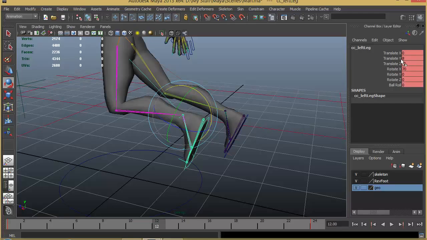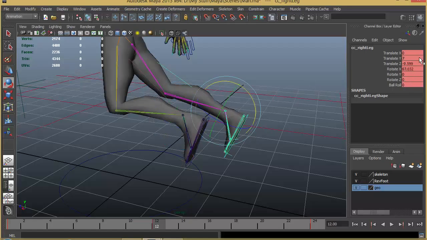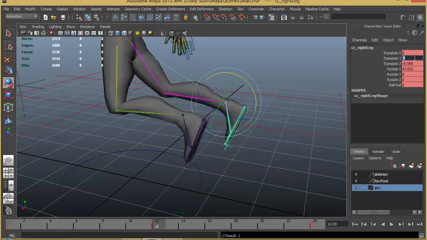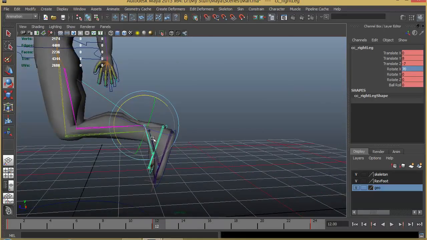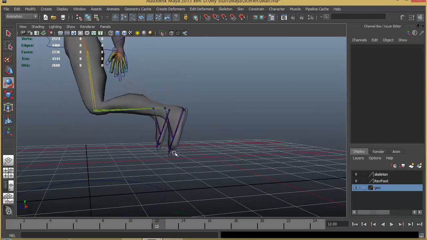So as you can see, translate Y is 8 and translate Z is minus 7 and rotate X is 70. So that's 8, minus 7 and 70. So that's matching up exactly the same location. Let's push this forward.